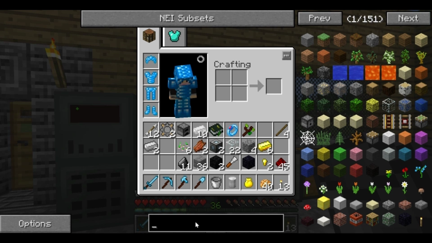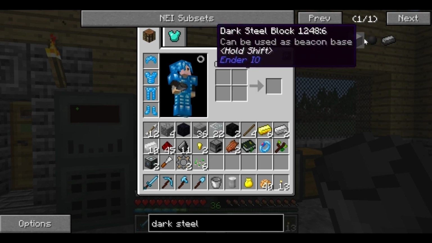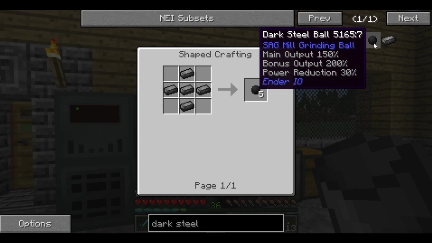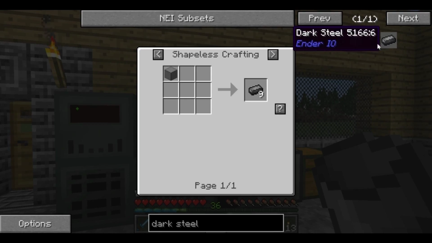Okay, dark steel, if I can spell, dark steel is used to make the dark steel balls. The dark steel balls, as you've seen before, is what you can use to make the sag mill do a really, really good job and actually take less power. 5 pieces of dark steel makes 5 dark steel balls, and it actually doesn't go through them as fast as some might think. So it's actually not going to be too big a deal to do that.